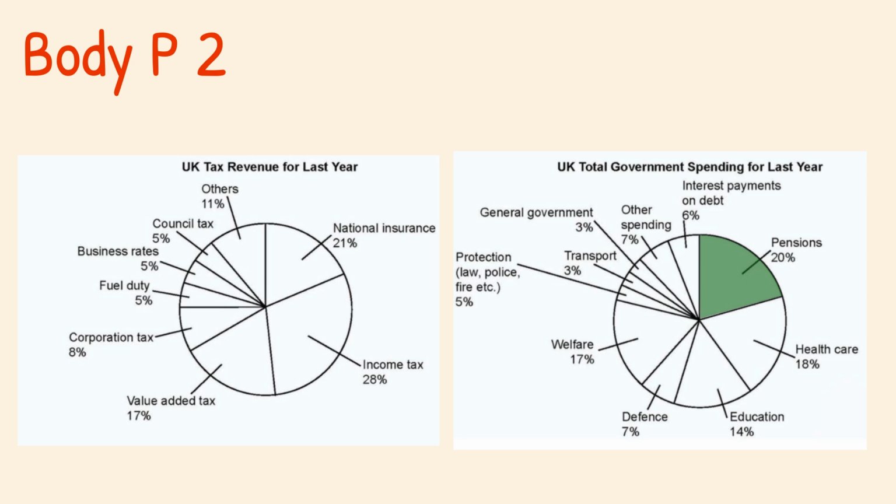So for the next paragraph, let's analyze it. The largest spending was pensions, and after that, healthcare, and then welfare, and then education. So as you can see, one thing which is important here is that the most spending went back to the people. Like what? Pensions, healthcare, welfare, education. So this is important here, all right? When you write something like this, the examiner understands that you have great ability to analyze data and analyze the chart. So we should also mention this, that the most spending goes back to people, and the least amount went to general government and to transport, all right?